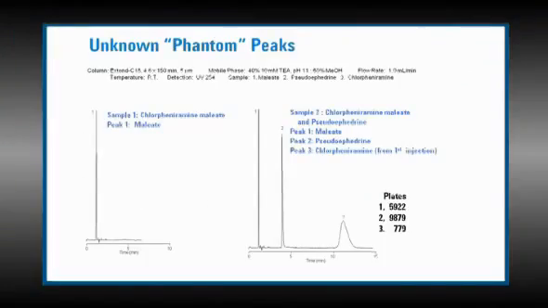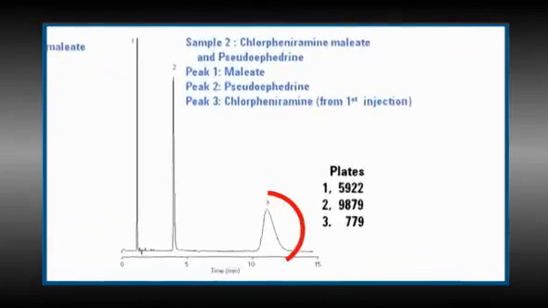We'll discuss gradients in another video. But even with isocratic separations, we should always start with a very strong mobile phase. For example, in this case, maybe 75% methanol or even higher, and also use a higher flow rate to get components to come off the column in a more reasonable amount of time. For a 150 millimeter, 5 micron column, we should be able to use a flow rate of around 2 mL a minute.